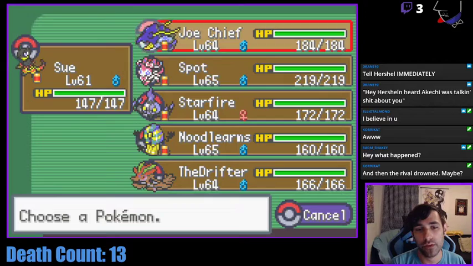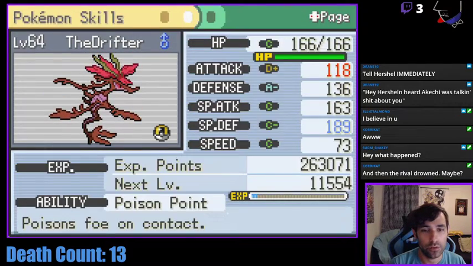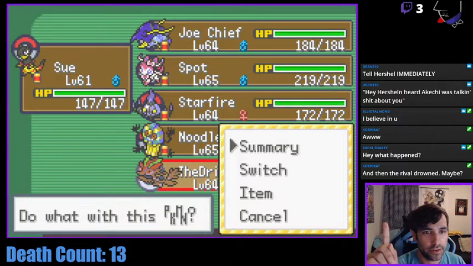I need somebody to make a call on the Drifter as to whether or not it's going to know Toxic over Energy Ball. The pro for Energy Ball, or Hidden Power Grass, is that otherwise the only other grass coverage move we have is on a fire type. So maybe not the best thing.